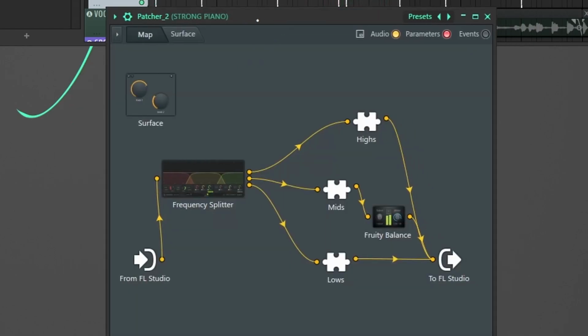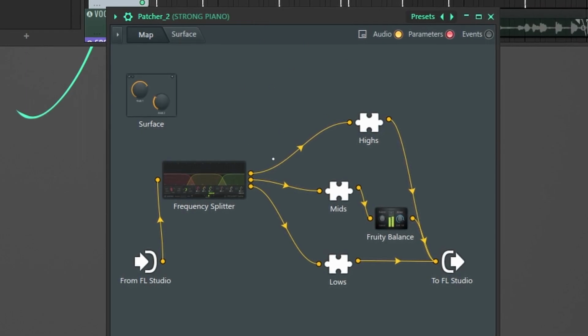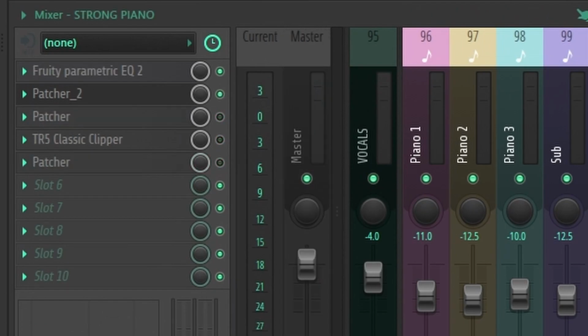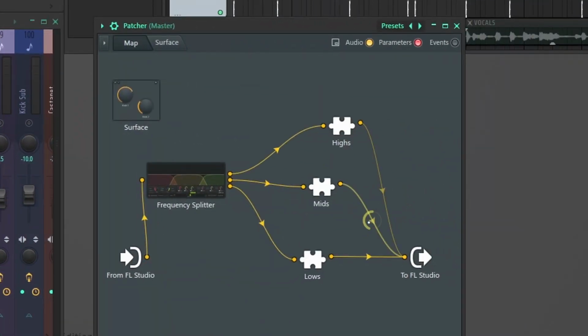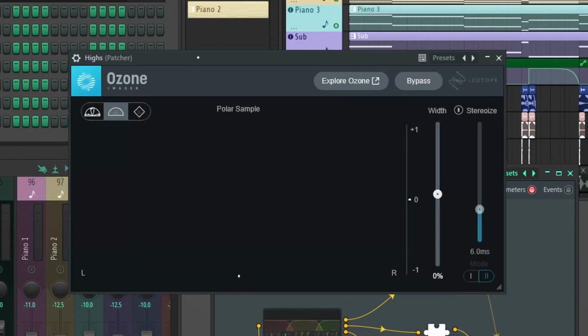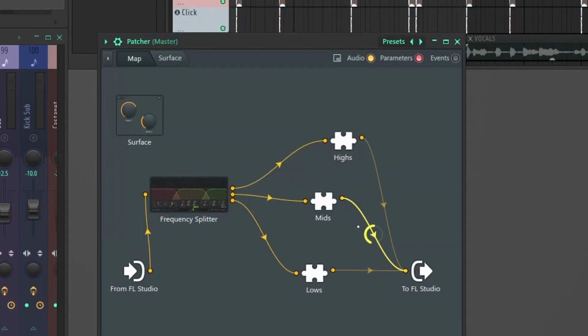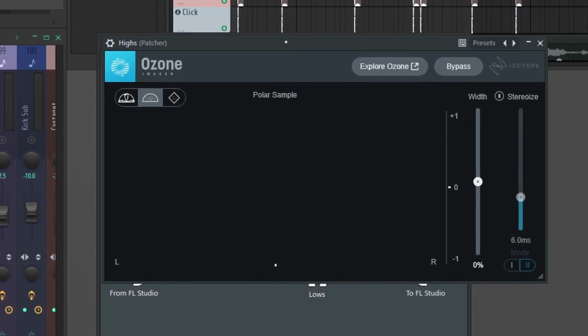When it comes to stereo width, I referenced Zomboy's track for stereo width by soloing out each frequency group with this plugin that's on the master. Basically, the way to do this is go over to the reference track and analyze each frequency group. With Patcher, you just grab yourself a frequency splitter, and for each band, you pick yourself a stereo imager. In this case, I used Ozone Imager. And you just solo out each frequency and see more or less visually how it's doing in the spectrum.